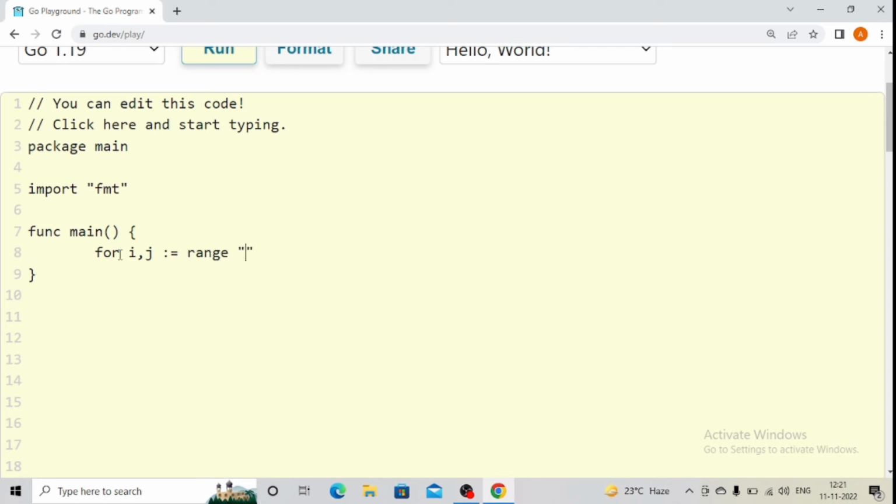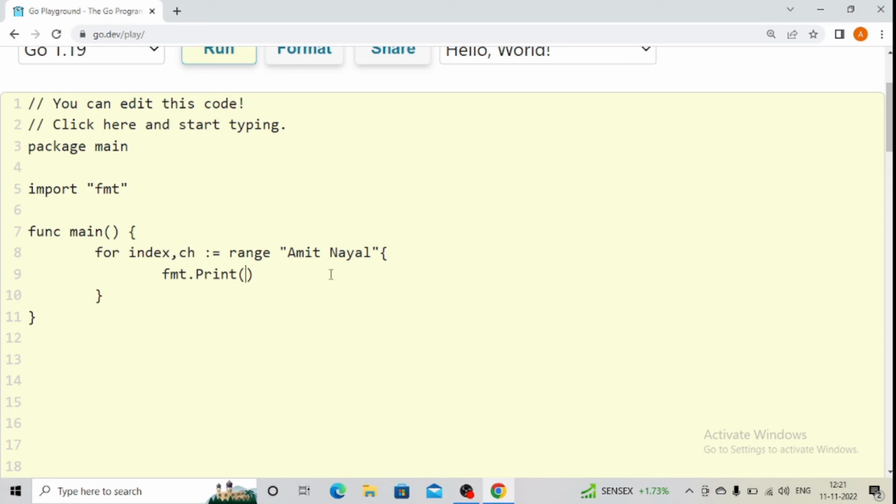Let's say we have a string, Amit Nayal, and let's say we have to print it. So what is i here? i is the index. What is j here? j is the character. Cool.